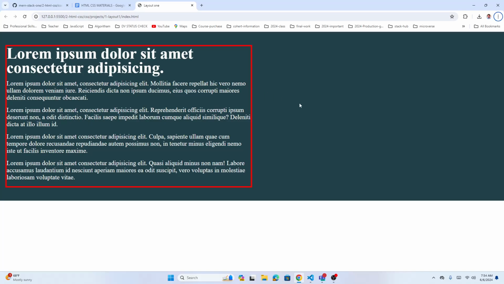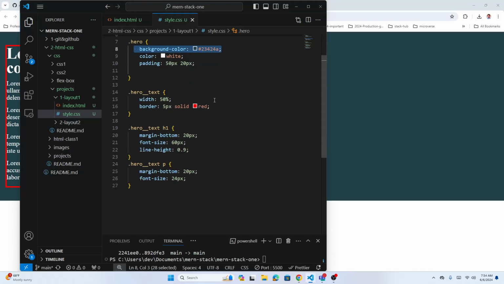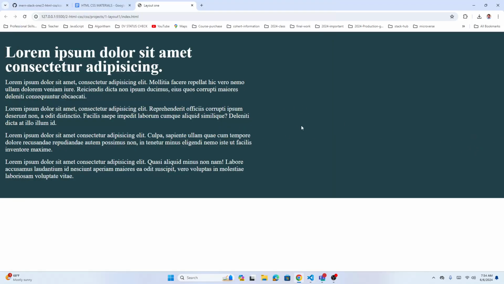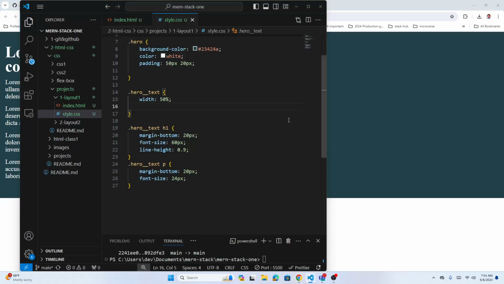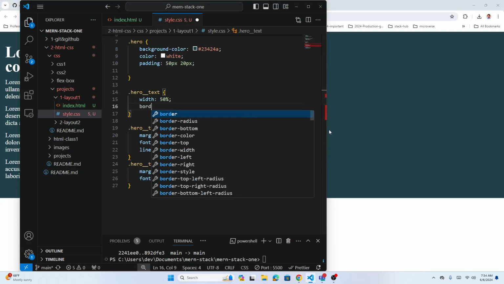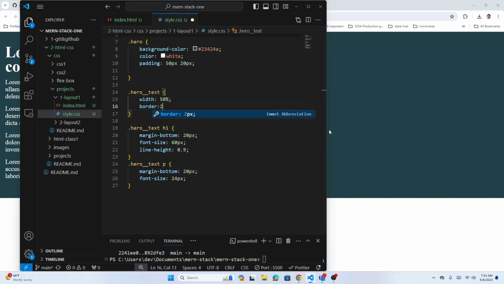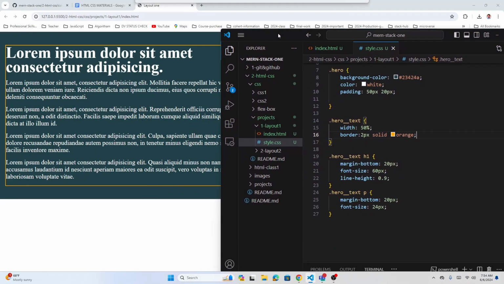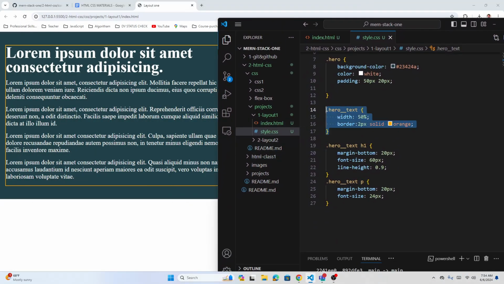So that is all we have to do. Good to go. So I can remove this. No need. So it looks something like that. If you want, you can add a border, it does not matter. 2 pixel, solid, orange, and that is what we get here. See, that's the hero text wrapper.